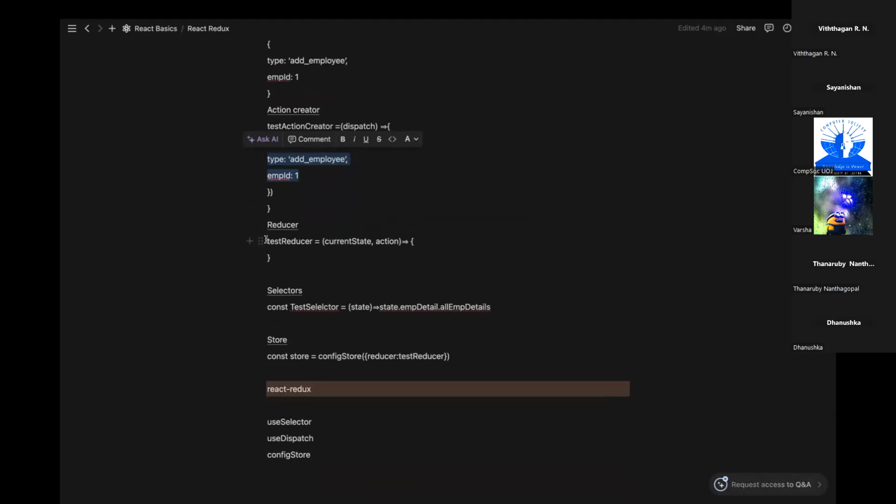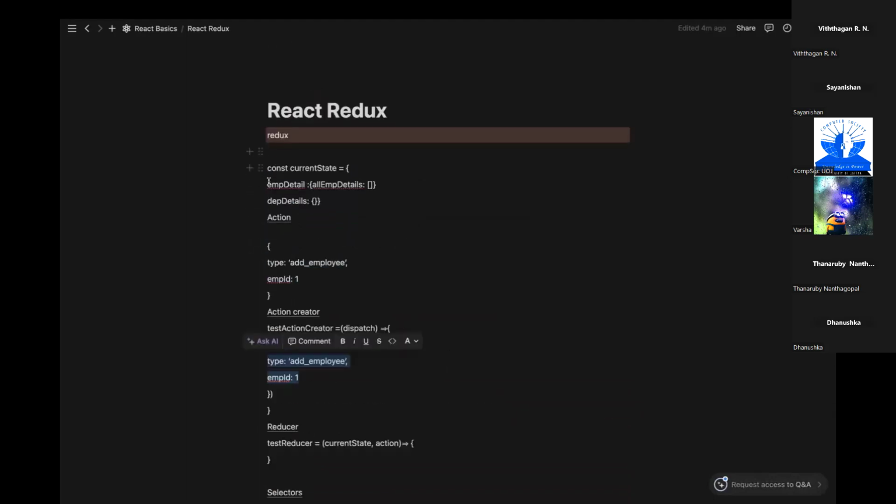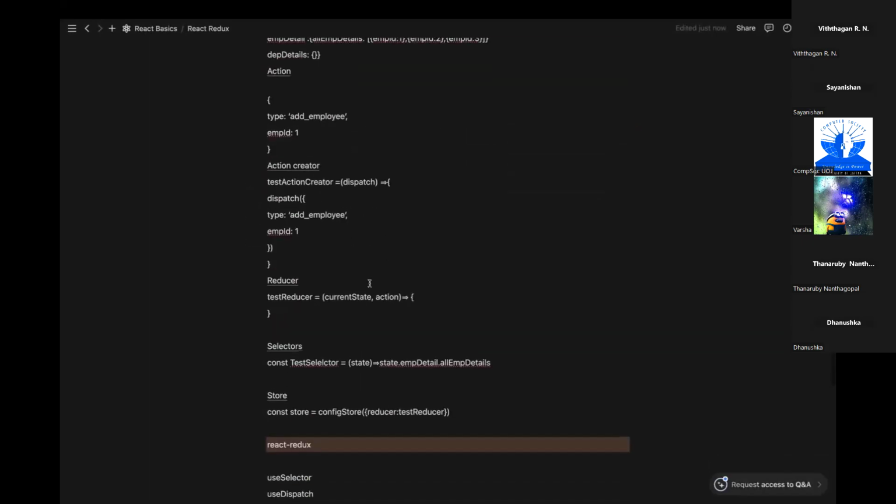It will handle how to reduce an employee from our state. If this is our state, say I have an array with 3 employees, and I want to remove the employee which has emp id1.